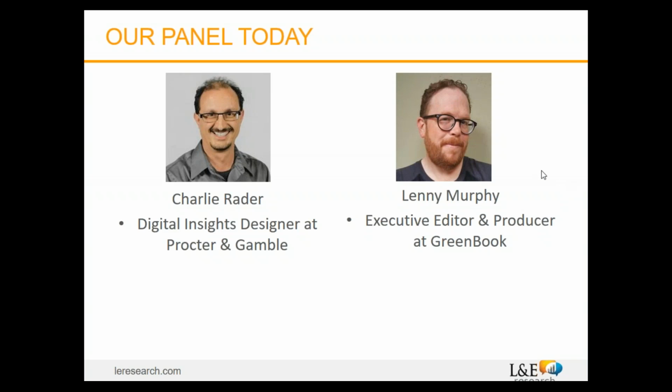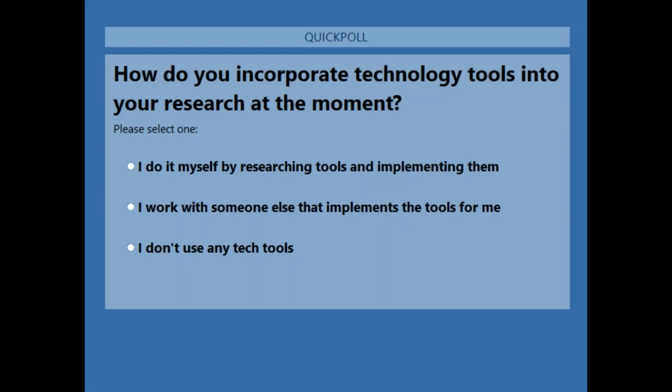There's three that I've been paying attention to that I think directly have an application from a methodological standpoint. One is augmented reality. The second is virtual reality, and then the third is 3D printing. I'll run through each one real quick. Augmented reality, think of the Pokemon Go or the Harry Potter game. We see a lot in games, but effectively, it's an overlay over your experience using a camera. So you're in store, and it's video on steroids. There is an overlay that could then ask you questions based upon what you are observing in real time. So that's AR, and it doesn't require goggles or glasses or anything. It's basically just whatever device you're using that has a camera.